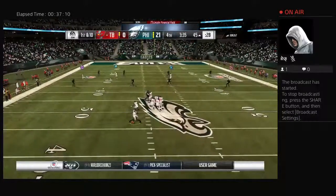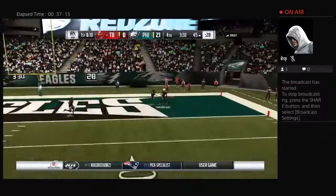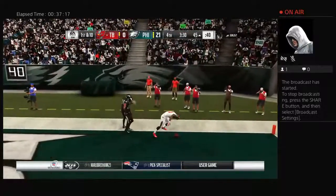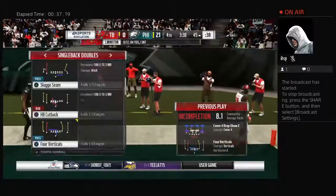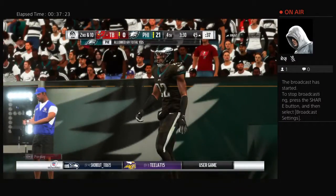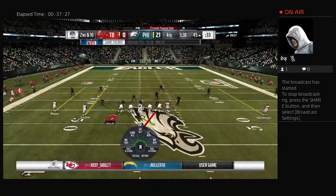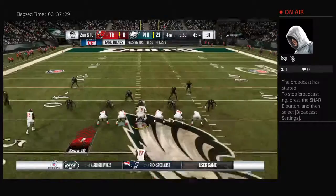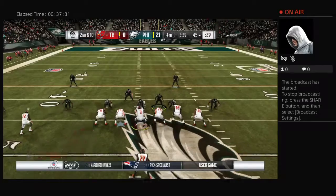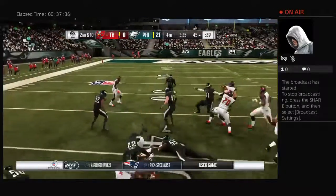Winston now to throw on 1st down. Launching one for Henderson. Oh, he had 6 points in his hands there. Couldn't hang on. 2nd down. Another wayward pass. You know, things started out poorly in this game, and to be frank, they just really haven't gotten much better. And all that does is embolden the secondary. They feel good about what's going on, and they just play better and better.